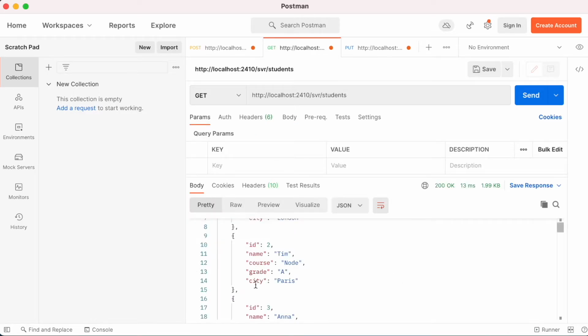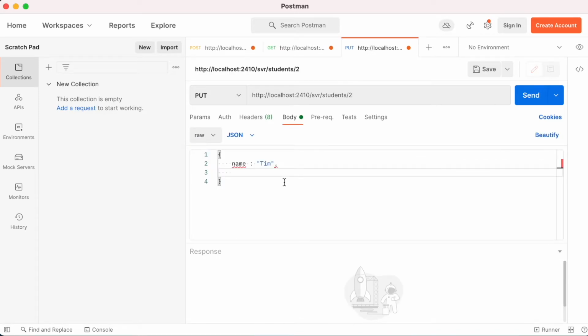We want to say update the course to React and the grade to say B. Grade is B. Remember in Postman, when you're defining a JSON, it expects the identifiers, the field names, to be in quotes.